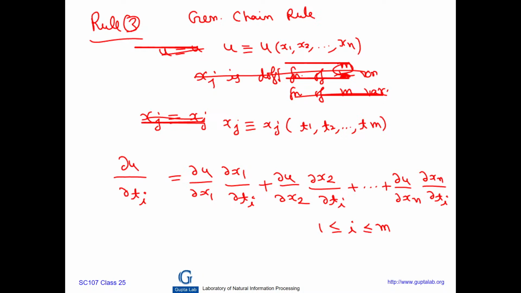So here, basically, when u is a function of n variables and each variable is a function of m variables, then the formula is like this, right? Normally we have not used this even once, we have limited ourselves to two variables, but for completeness we have given this formula to you, right?